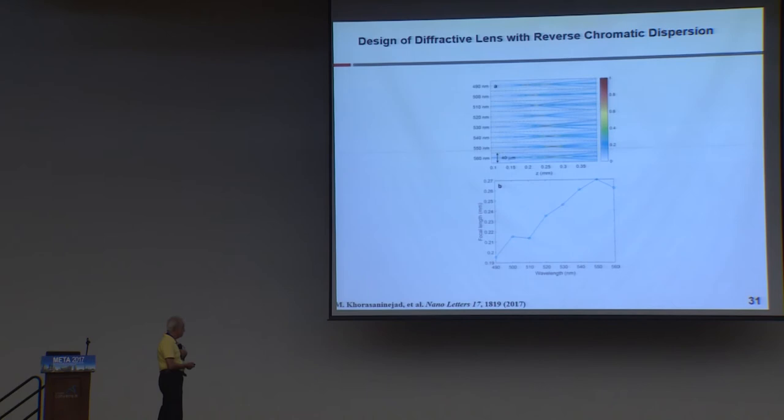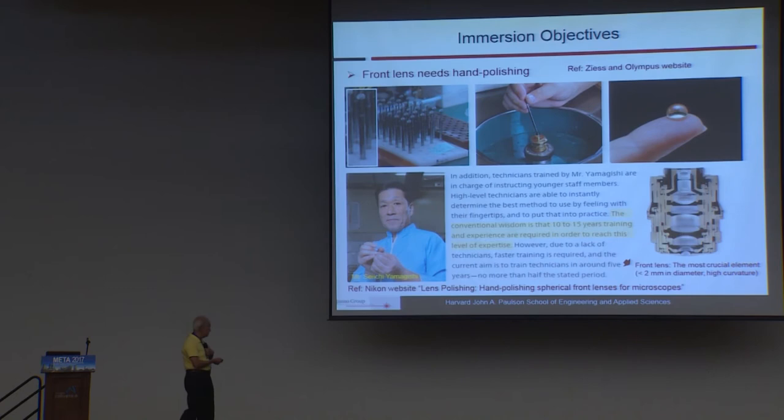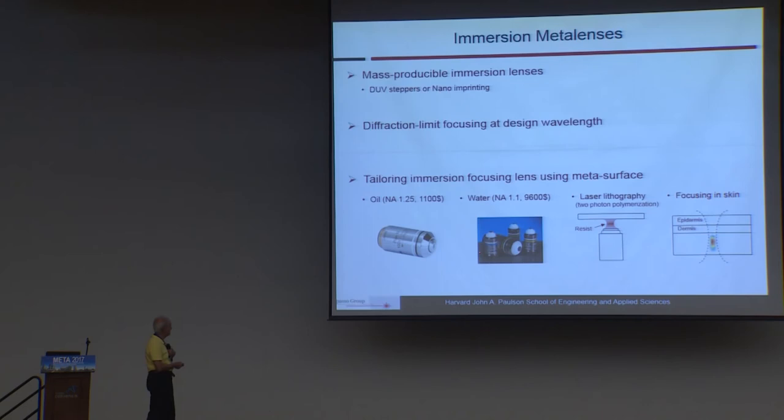And interestingly, we have also shown theoretically here, but then there was an experimental demonstration about the same time by the Andrei Faraon group to make a diffractive lens. You see here, you can sort of change the way of thinking about diffractive optics. Usually, you learn in texts on diffractive optics, the focal length, as you increase the wavelength, the focal length becomes longer, exactly the opposite of refractive optics. But that's sort of a kind of bias. By designing these diffractive elements using, if you like, these metasurfaces, you can actually do the opposite, as we have shown here. You can create a diffractive lens with a reverse chromatic dispersion. This is kind of fun. You know, one of my postdocs said, do you realize that if you want a high-quality immersion objective, the end lens here has to be made by hand.